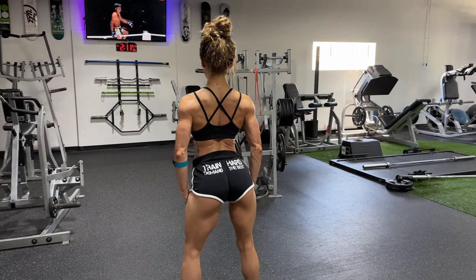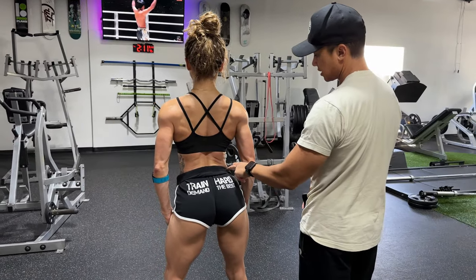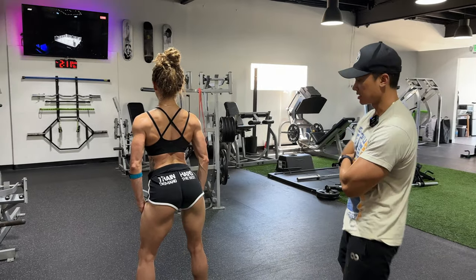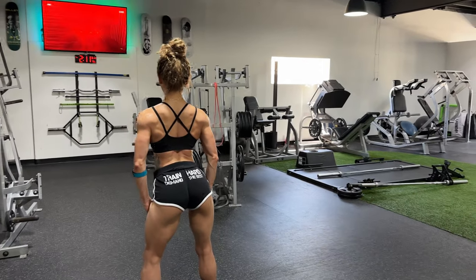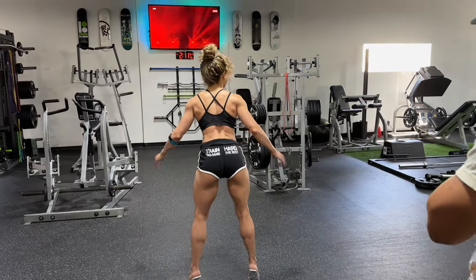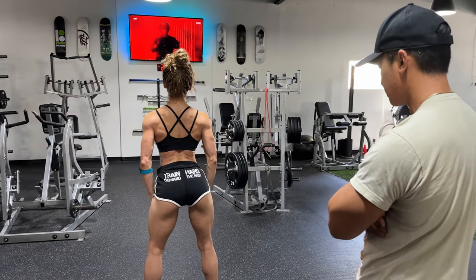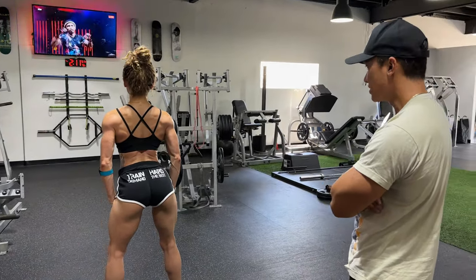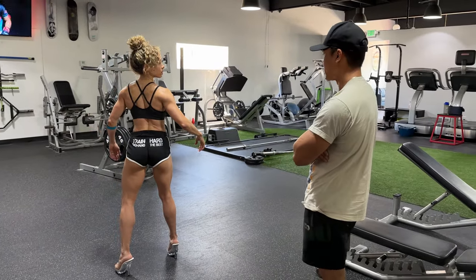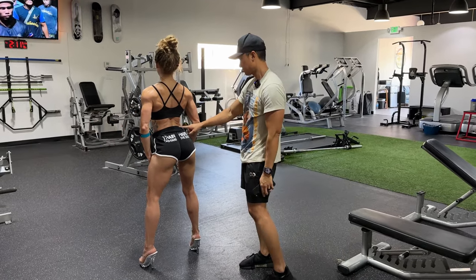Ah, you are crunched in a little bit on that side. Yeah, Chris noticed it when he was training me. It's almost like you're getting a hip rotation too. You need to shove that down. It's not bad though. I didn't even catch that the first time around. Oh, your feet are staggered. Are you doing that on purpose? No. Damn it. I didn't even know I was doing it. So that's probably the hip rotation. You can't be missing. I'll check the traps too. Let's do this for sure.